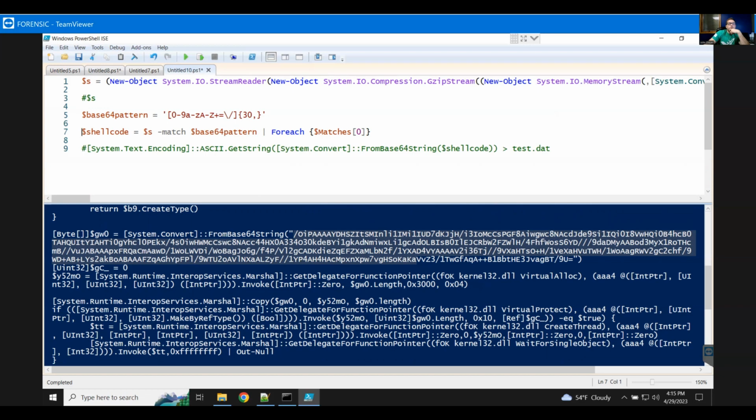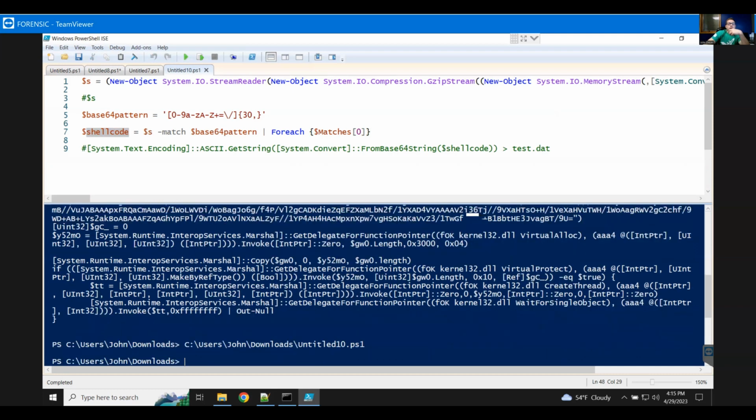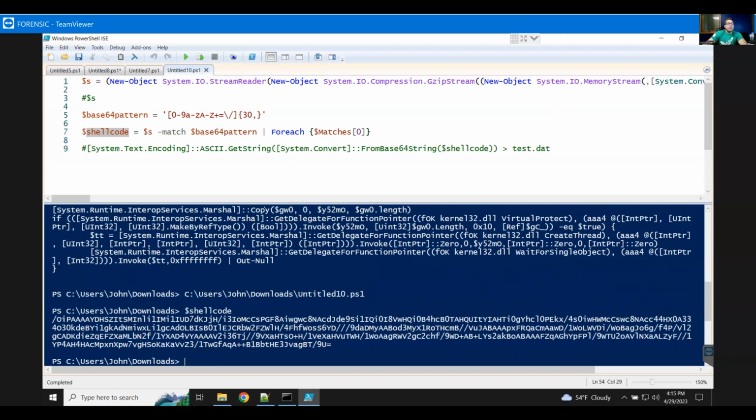We have S, which is the decompressed, deobfuscated thing there. We're going to match that against a base64 pattern, show me the matches, and read that into a variable called shellcode. So if we do that, we're going to get the base64 blob, right?